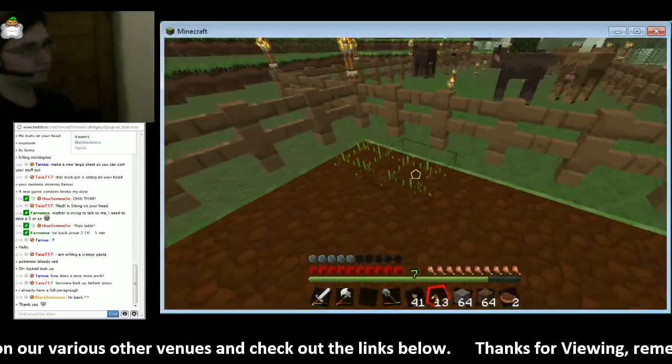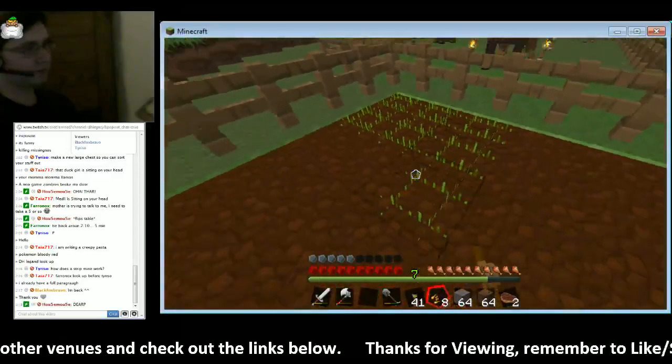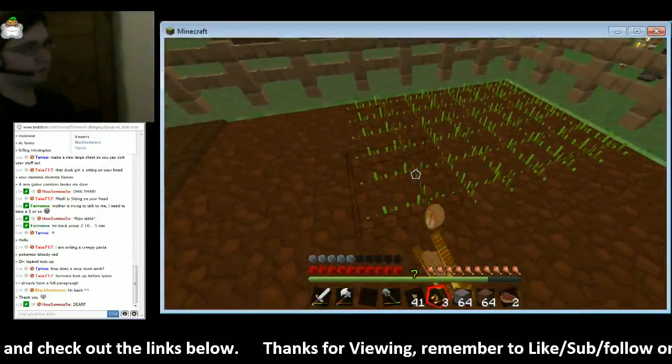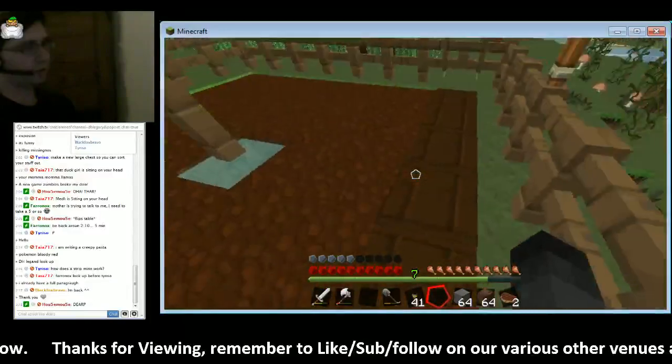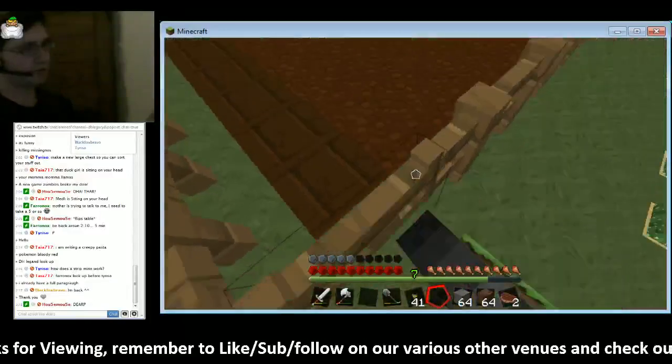Okay. This is farming in Minecraft right here. Plant seeds. Wait for them to grow. Feed them to the cows. There is literally no point to wheat other than breeding at this point.